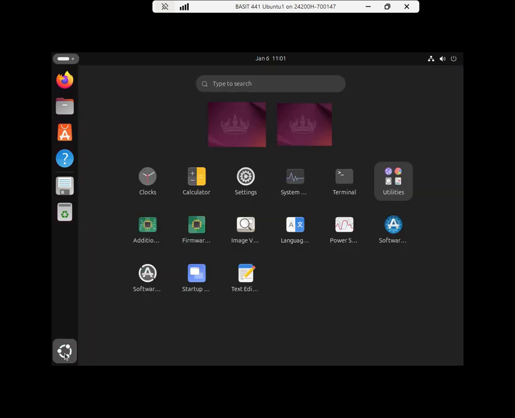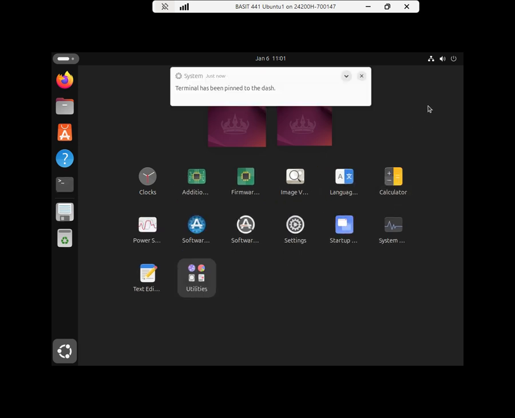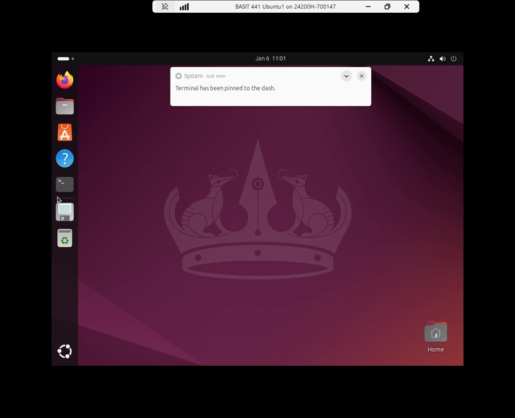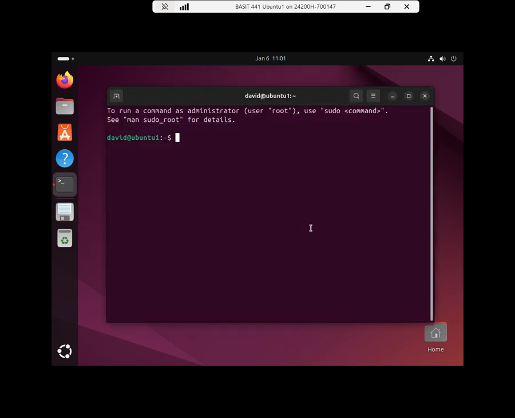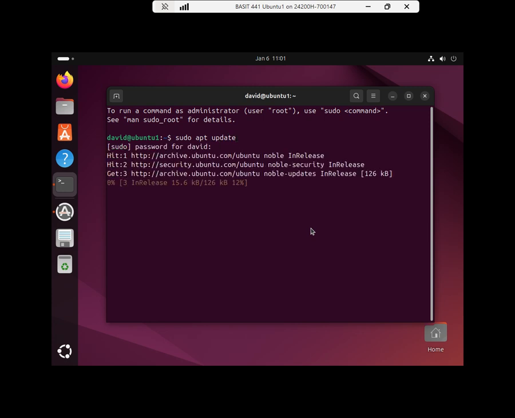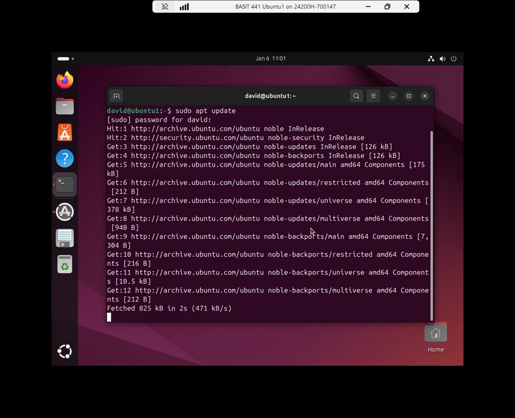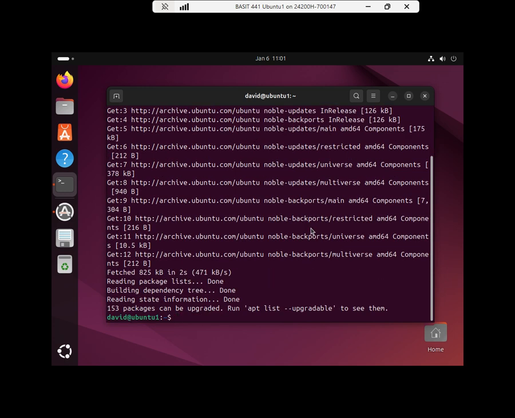So again, I'm going to do this at command prompt or at the terminal. So I'm going to right click on terminal and pin to dash. And then I'm going to open my terminal and I'm going to do a sudo apt update. And remember, always best practice to do an update of your apt cache before you install software. That way you know you're getting the current version of software. In fact, sometimes I will go to install something that I know is there, but it won't install for me because the cache is out of date and some things have moved.